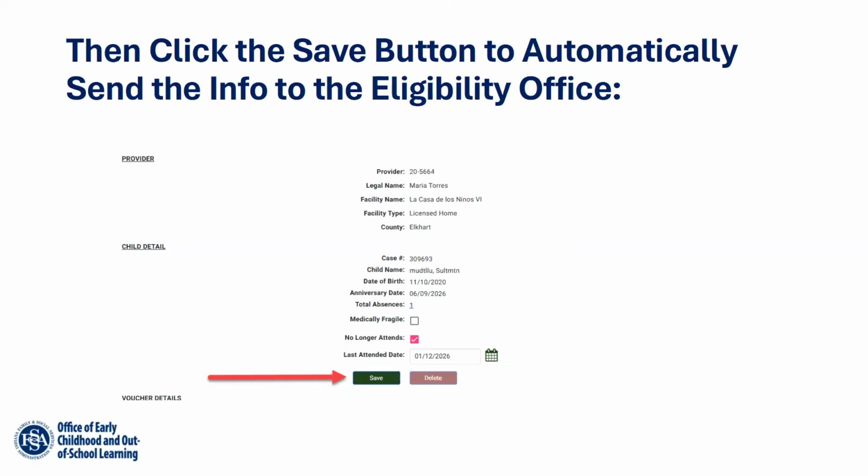If you've already been paid, they're still going to shorten the vouchers to the last paid date, and then they will notify the policy consultant that a recoupment is still needed. So just remember, if you are reporting a non-attending child within that required 5 business days, you should never have those overpayments that need to be recouped because we pay 3 weeks behind. So if you're reporting them within that required 5 days, there is plenty of time to make modifications to that voucher before a payment is ever made.